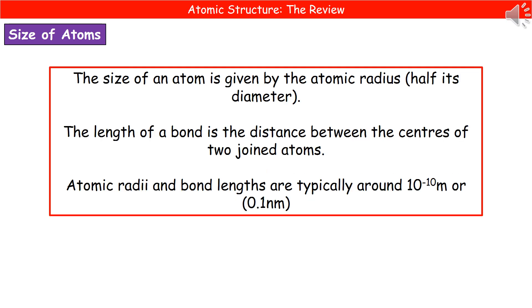If we consider atoms in a little bit more detail now, the first thing we're going to consider is the actual size of an atom. What we use to describe the size of an atom is something called the atomic radius. And hopefully from maths, we know a radius is half of a diameter.